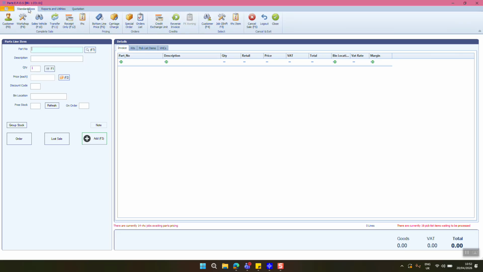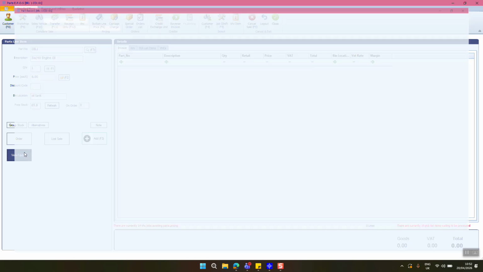So the actual ins and outs of working this screen will be covered more in your training, but I'll just give you a quick idea of how it works. So here you can either enter the part number directly or search. You press tab to load it on screen. You can also view and update the record, so it allows you to get to the parts record to edit stuff.